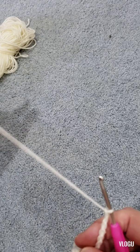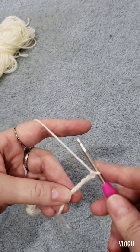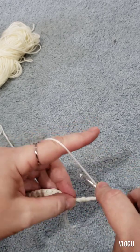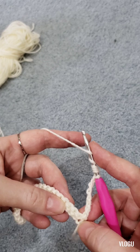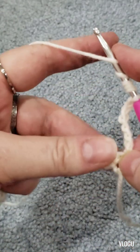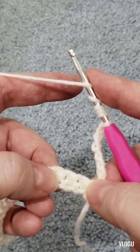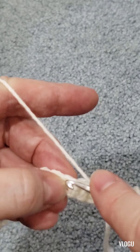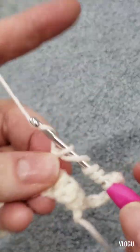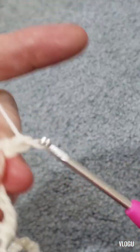Okay. Now, you're going to do a wrap of 5 times. So you're going to roll 1, 2, 3, 4, 5. Then you're going to count. Now, you're not going to count this first stitch. Let me bring this up. You are not going to count this first stitch because that belongs to this. So you're going to count 1, 2, 3, 4, and you're going to do pull, wrap, pull through, and then you're going to do 2 till you get the top. So 1, 2, 3, 4, 5, 6.